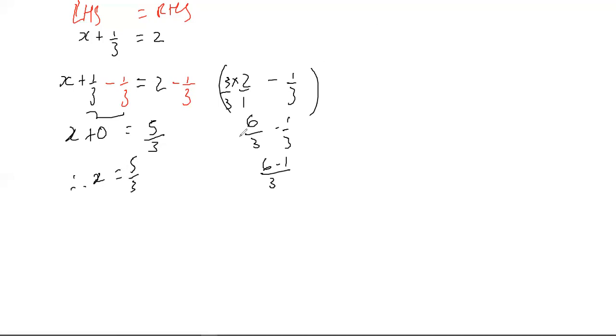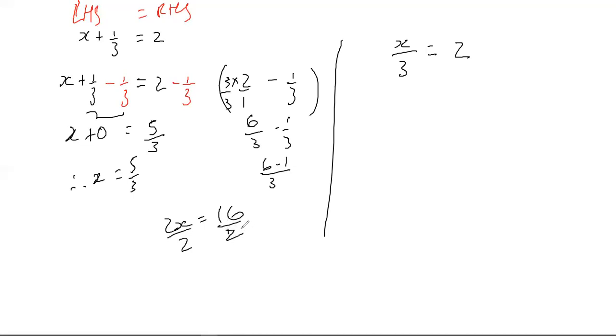So what if things get a little bit interesting? What if I've got now something like a fraction? So what if I have x over 3 is equal to 2? What do I do in this case? Previously, we had a very simple example, 2x equals 16. You divided by 2, and then that was it. That was simple. But what about something like this?